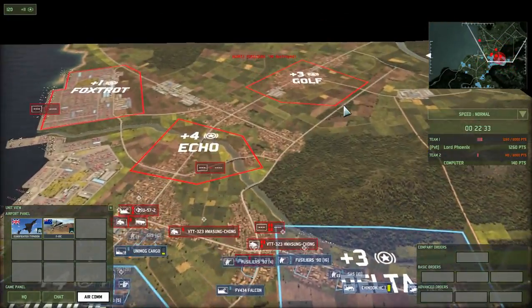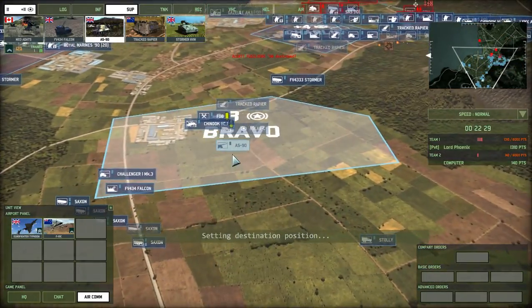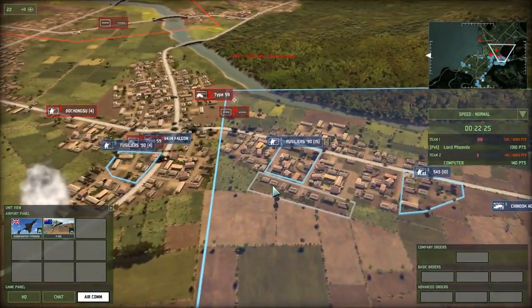You see they're firing artillery from back here somewhere. So what we can do to deal with artillery is we bring on our own artillery unit. Then we can try counter battery it.